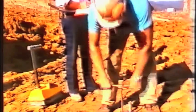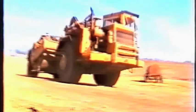Well, can we get our material on site? I believe we can. We've got quite a few bores in the area and some test pits, and it seems to be showing up a fairly good stiff clay just below the surface, and I believe they'll be sufficient for the whole embankment. Yes, the clay would be suitable. Tests proved that it would compact to the correct density in the wall.